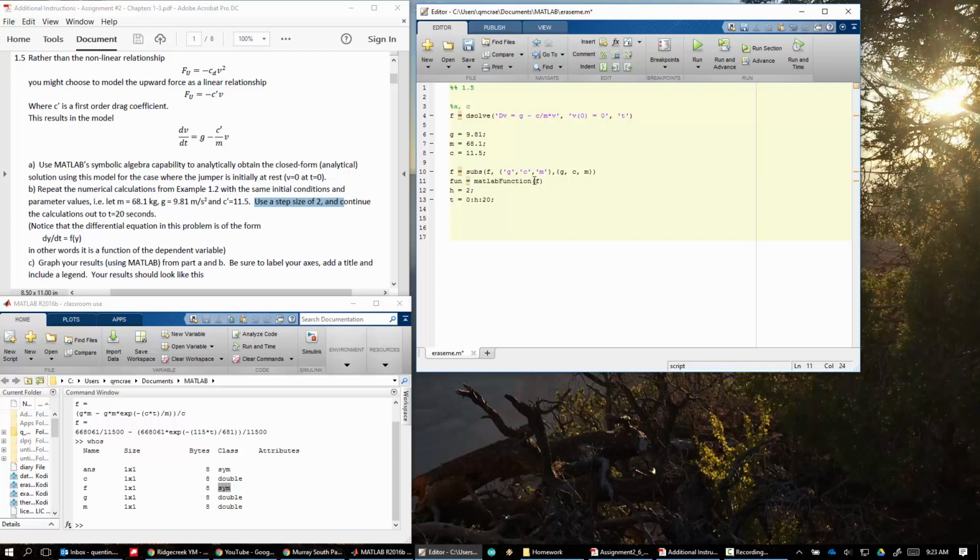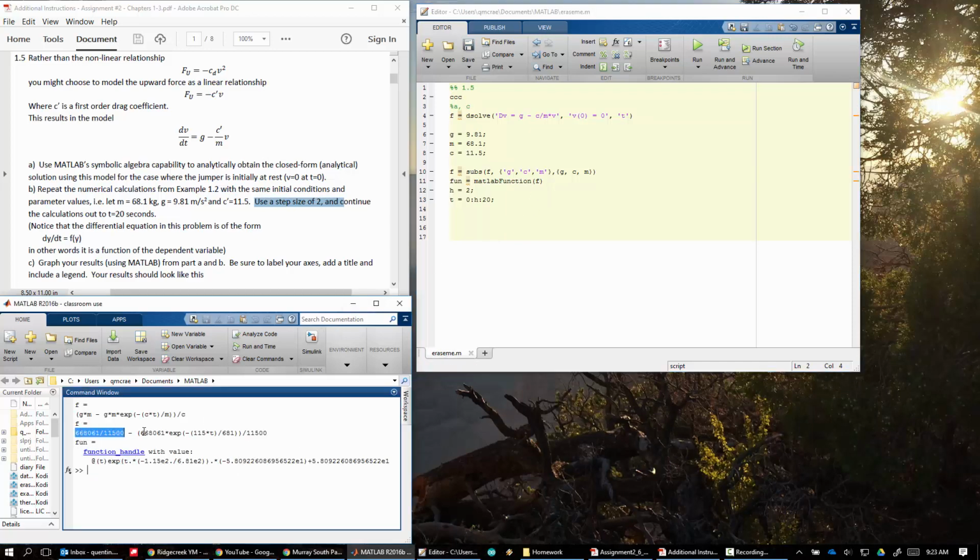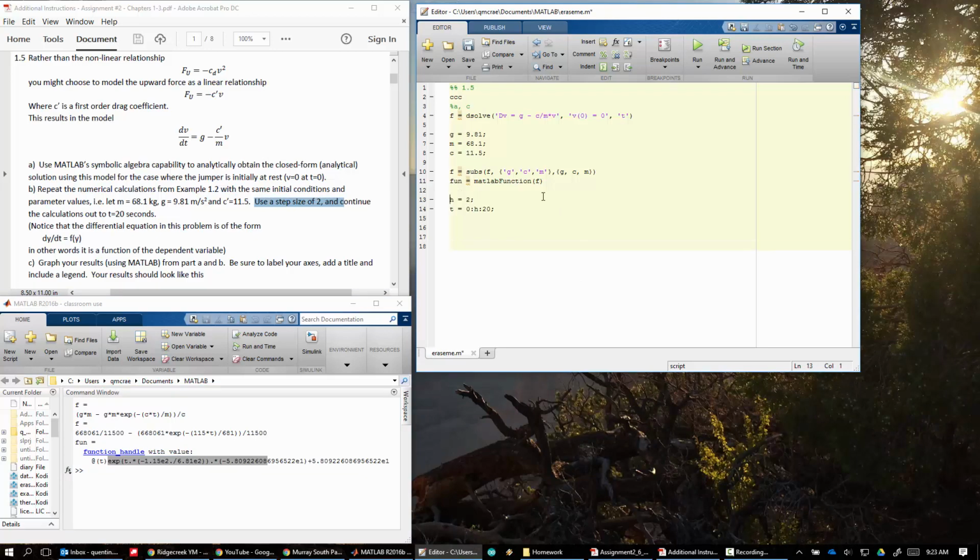So let's run this, and I forgot, I'm going to clear everything every time I run it, just so we're working from a clean slate. So I took this, and I turned it into this. If you actually look at the numbers, they're the exact same thing. So why in the world do I want to have this instead of this? Because I want to be able to do this.